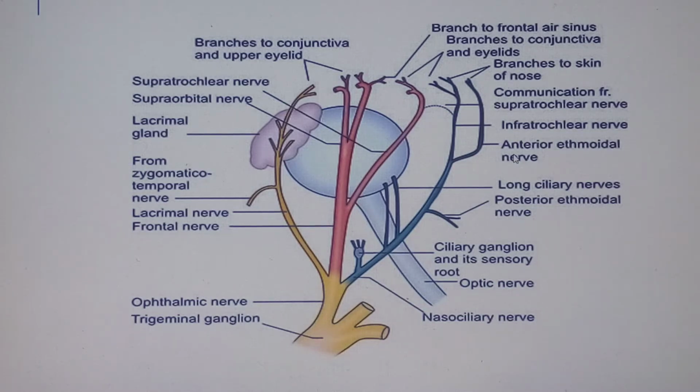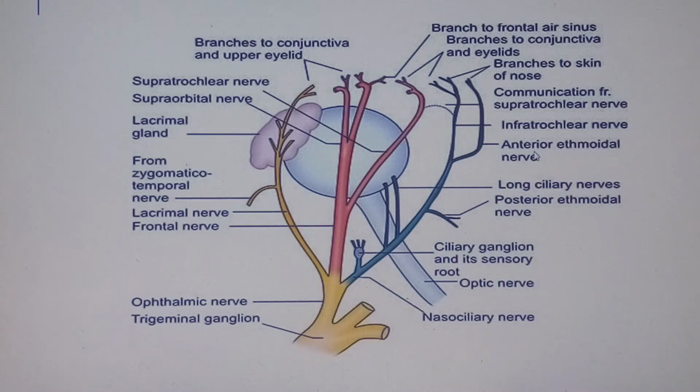But my friend, it will also give some sensory branches to what we call the dura mater in the cranial cavity. So the dura mater will also be supplied by the anterior ethmoidal nerve. Not only that, it will terminate by giving rise to some branches to supply the skin over the tip of the nose. That is what we find over there.